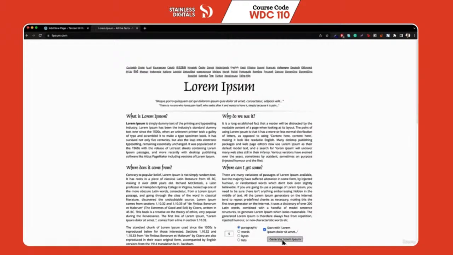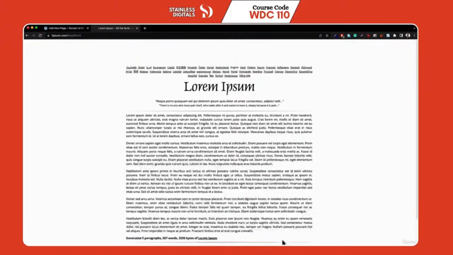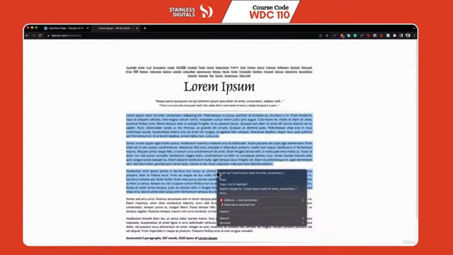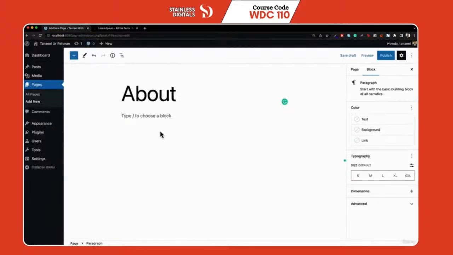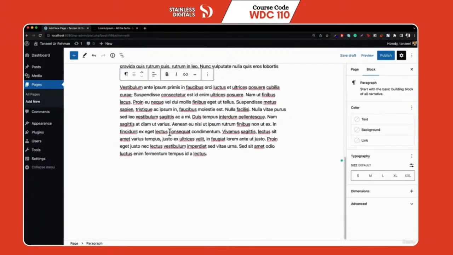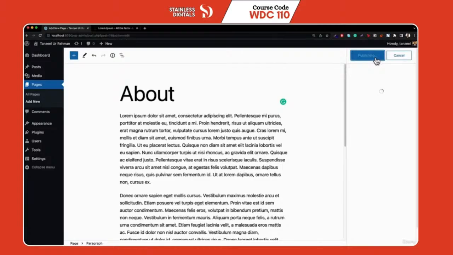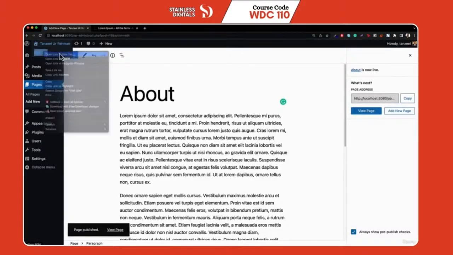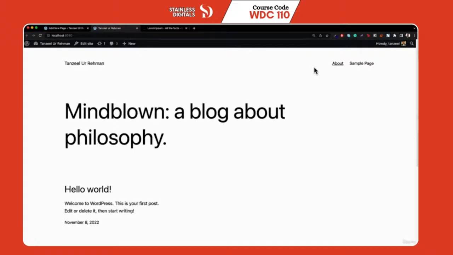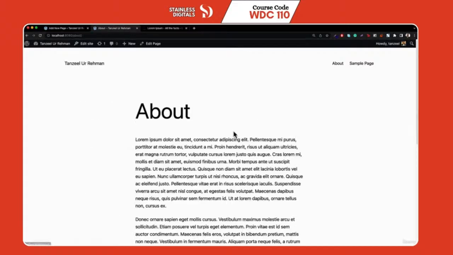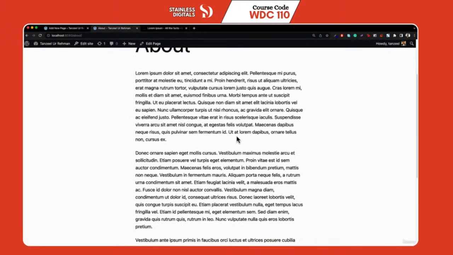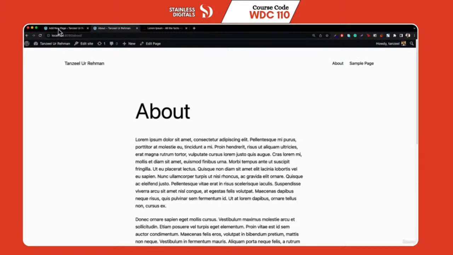So let's just go ahead and let's click on Generate Lorem Ipsum, and this is going to take us to this page where now we can copy the content. So let's copy the first 3 paragraphs, and now let's go to the website and now let's paste this. And now you can see that every single content is now pasted. Now if I just click on publish, and now if I view the website, you will see that instead of the sample page, I now also have got the About page as well. So that's how you can go ahead and you can create a page in the website.